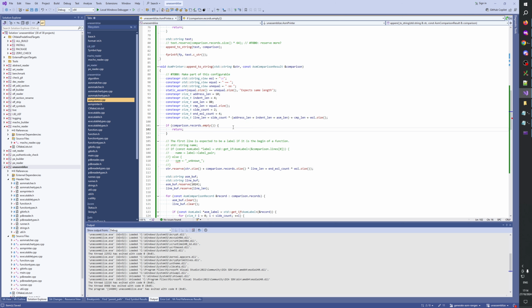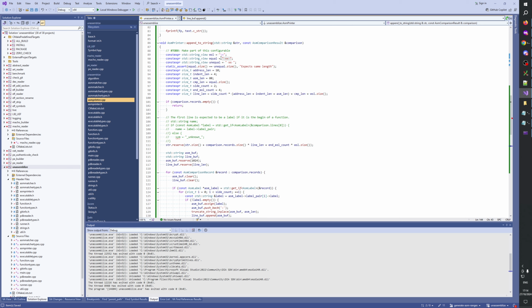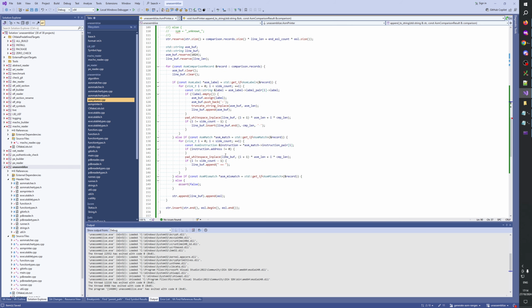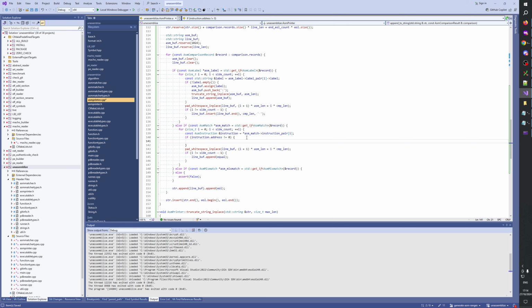Okay, so then here we append the equal and line buff is comparelen, yeah.